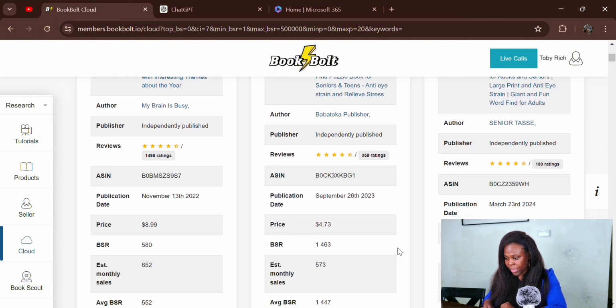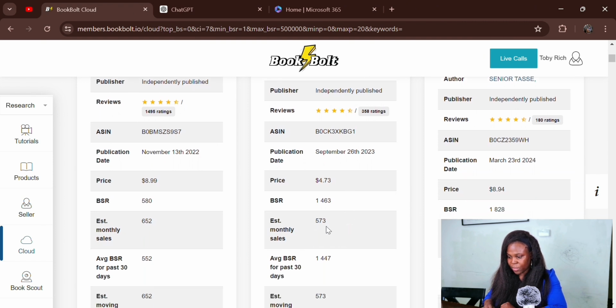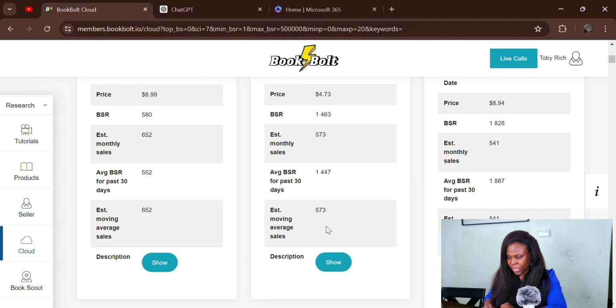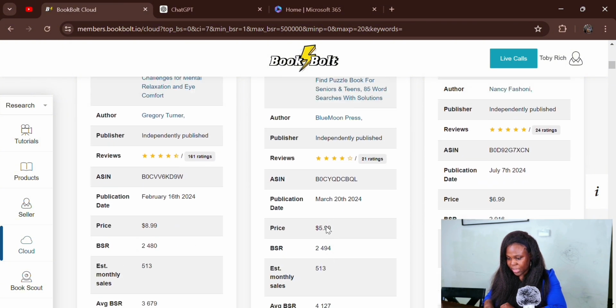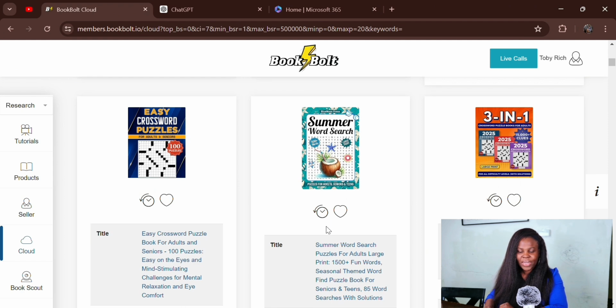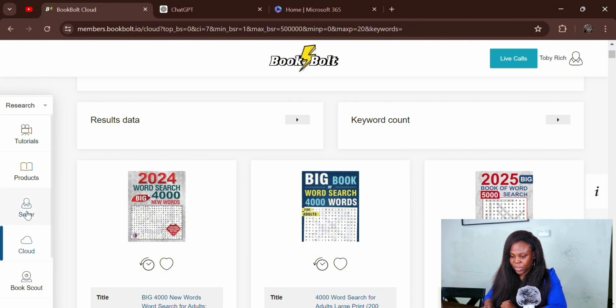And look at the one closest to it, it's $4.73, and the estimated monthly sales is 573. So as you can see, it is currently in the trend and people are buying puzzle books. The key is to make yours unique, and that is what I'm going to show you how to do today.